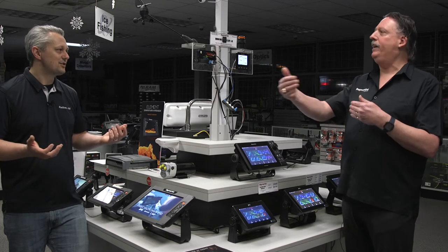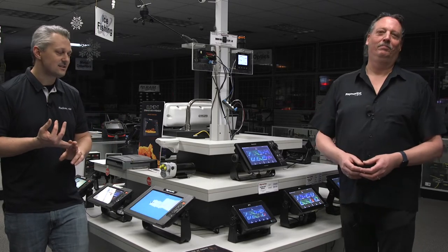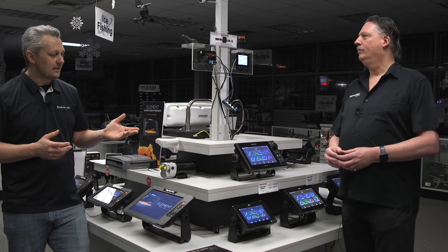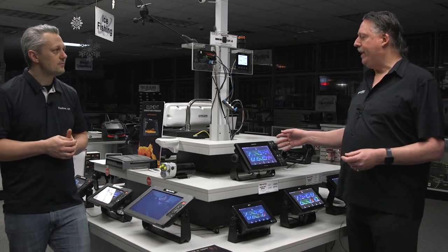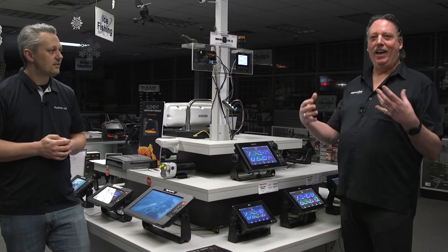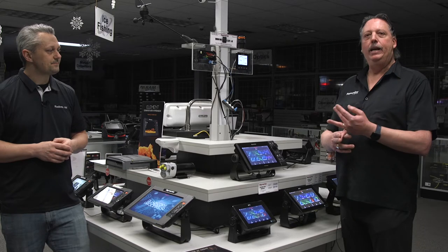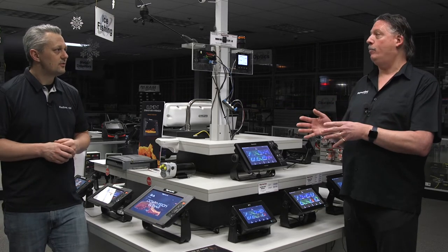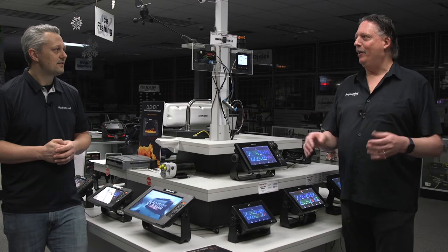You don't have to go into a lot of menus — things you use every day are extremely easy to access, usually with a single press or button. The other difference that fishermen — especially offshore or Great Lakes fishermen — would appreciate is the one-kilowatt sonar port. There are two variants of the Axiom Pro: an Axiom Pro S and an Axiom Pro RVX. The S version has that basic conical fish finder sonar. The RVX has 3D sonar, side vision, down vision, conical sonar, and a separate one-kilowatt sonar port. Pair that with a one-kilowatt transducer and Great Lakes salmon fishermen are going to love that sonar.